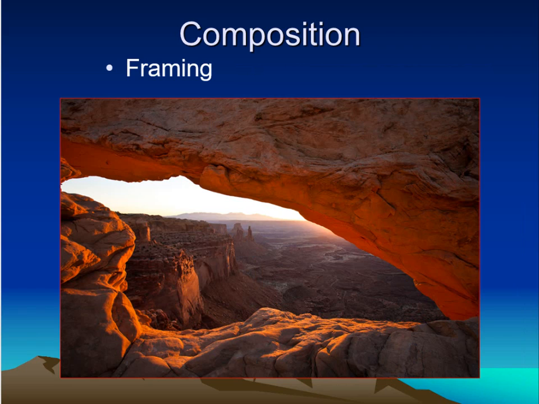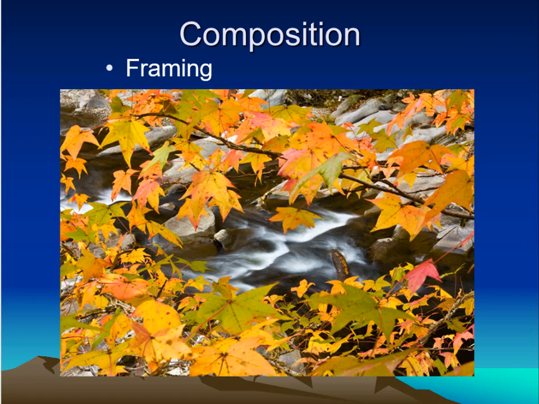Another example of framing, and this is a section of Mesa Arch in Canyonlands National Park, and it's another very powerful approach to framing the subject right as the sun is rising. And then finally, as far as framing, here is looking down through maple leaves at the river down below and capturing a section of it, and it worked very well. Normally you might not see this type of thing until you really force yourself to look hard, look through things, walk around them, try different angles, and so on.